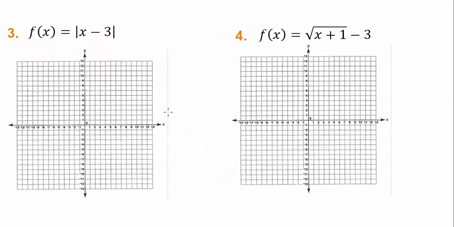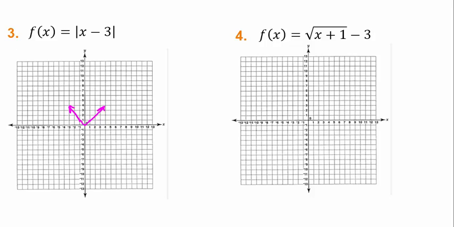Same directions for these two as with the first ones. We're going to go ahead and graph these using transformations. Now notice with this one I have absolute value of x, and so we'll go ahead and graph the absolute value of x. We'll plot 0, 0, 1, 1, and negative 1, positive 1. Now remember this graph produces a V.